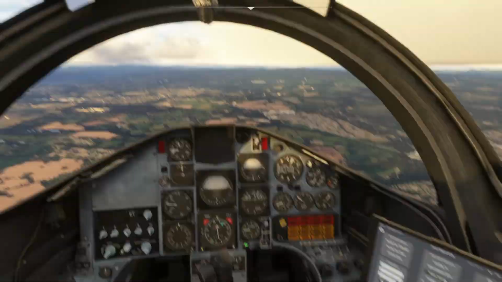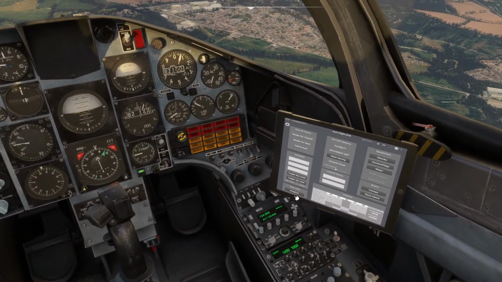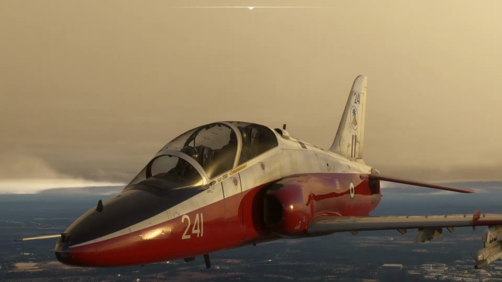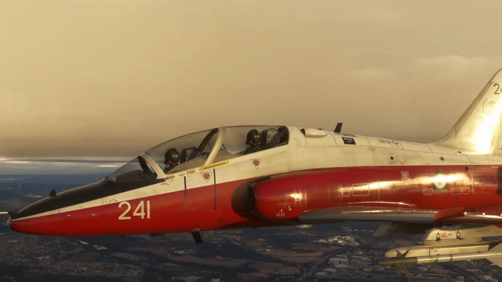Should we put that pilot and co-pilot back in the back of the aeroplane again? So if we look outside now, we've now got the pilot and the co-pilot. Excellent.